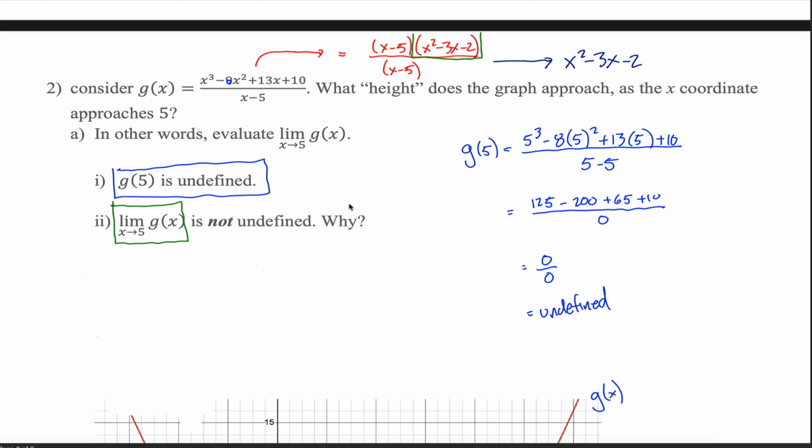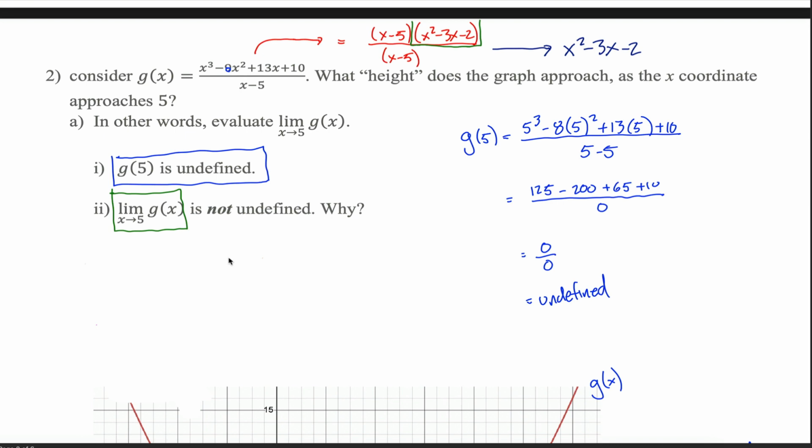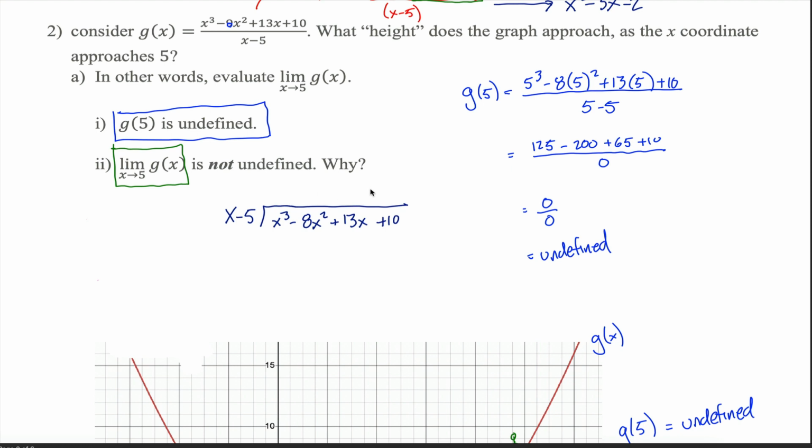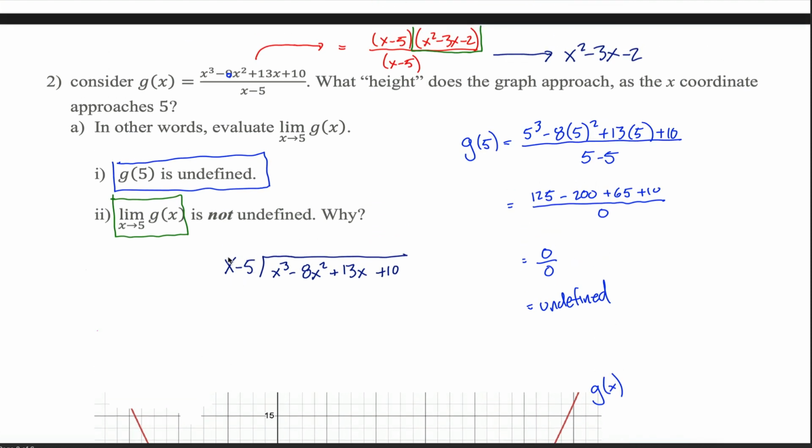A third way that you can do this, which is probably the way that I would do it, is polynomial long division. Maybe something that you learned in a pre-calculus class. You know that x minus 5 is a factor of this polynomial, x cubed minus 8x squared plus 13x plus 10. How do you know it's a factor? Because 5 was a root. How do you know 5 was a root? Because when I put 5 into this polynomial, 0 came out. I put in 5, 0 comes out. 5's a root. If 5's a root, x minus 5 is a factor. If x minus 5 is a factor, then when I do polynomial long division, I'm going to get 0 as my remainder, and my quotient will be what I need to multiply x minus 5 by to get x cubed minus 8x squared plus 13x plus 10.